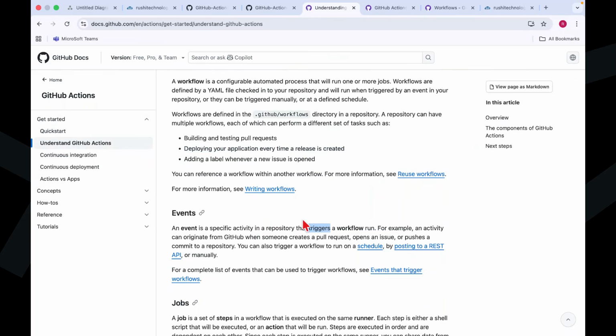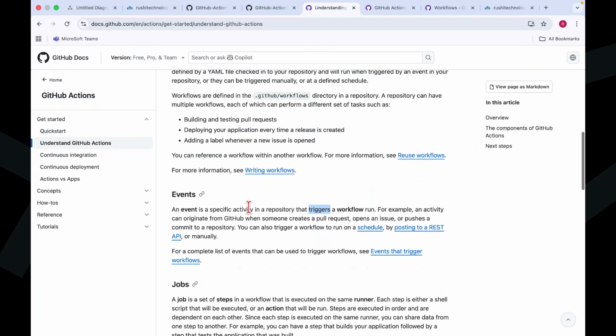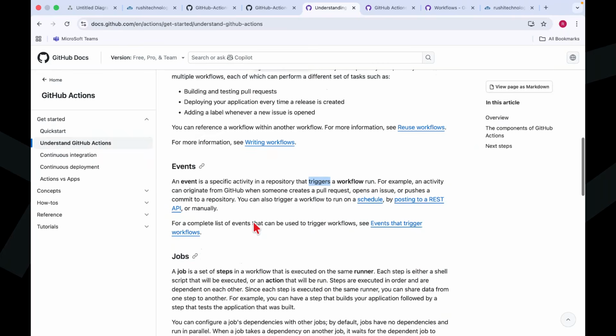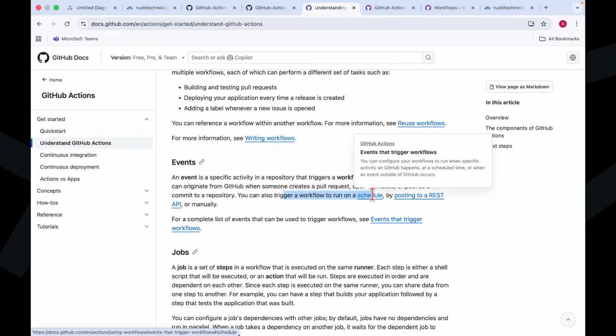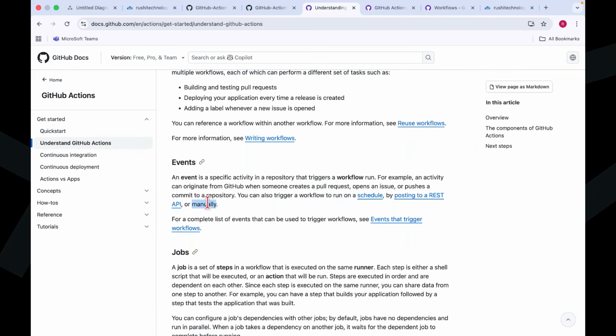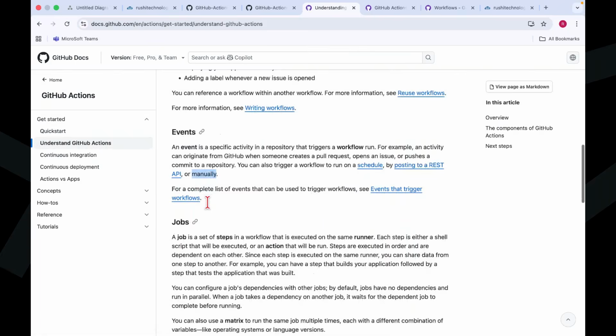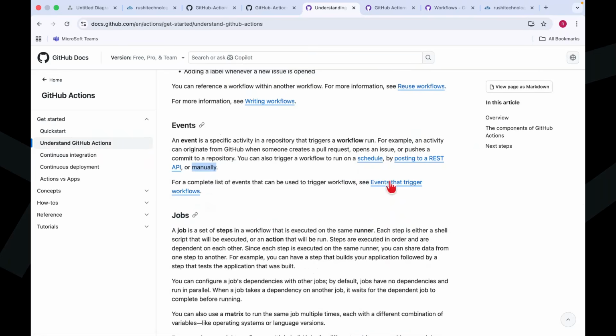And as per the jobs and the steps defined in the workflow, it will perform certain activity like building, deploying, like that. Without you needing to create CI servers or CD servers, GitHub Actions will do it on the runners. So based on the events, the workflow will be triggered. If required, you can also configure a workflow to trigger based on a schedule, or you can trigger it manually also. So there are events that will trigger your workflow.